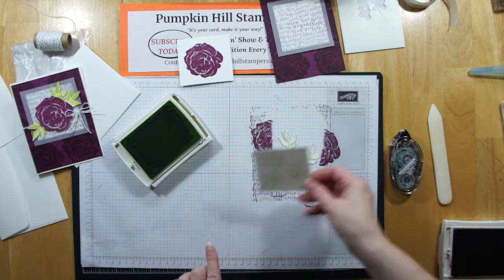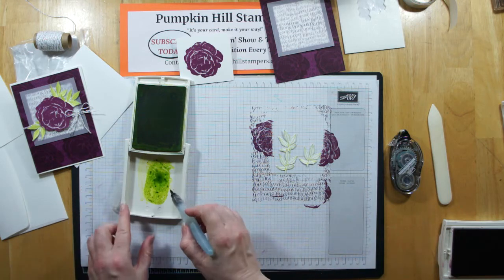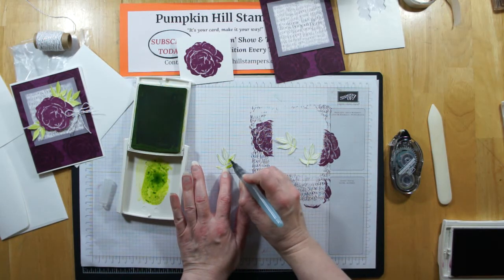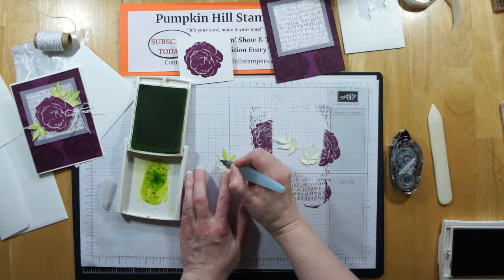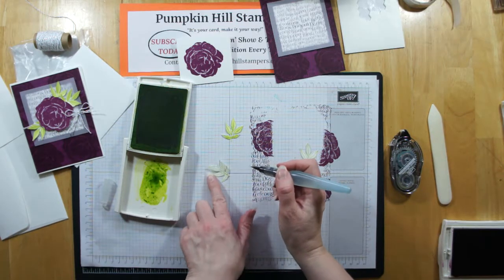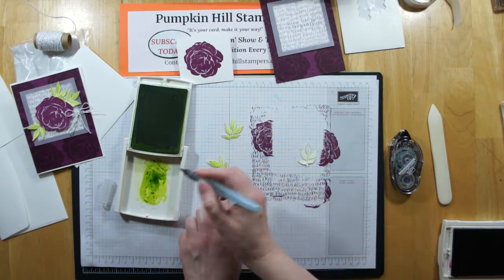Now, one thing I'm going to do with that, though, is I'm going to use my aqua painters, and I'm going to use the ink in my lid, and I'm just going to give these a little more color. The other way you could do it is actually stamp the lemon lime twist on lemon lime twist cardstock instead of using the white cardstock. But I kind of wanted that white edge on them, and I wanted to be able to wash them out a little bit so that it wasn't full color necessarily everywhere. So just very quickly with my aqua painter, I'm just adding a color wash onto the leaf.